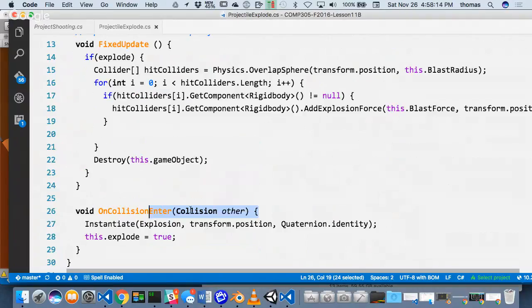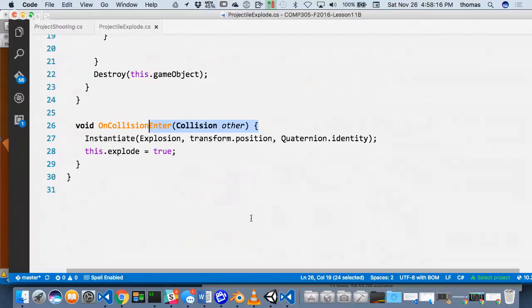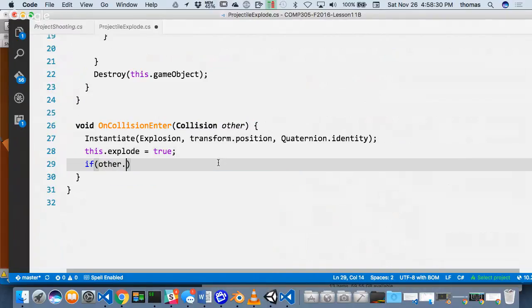But at the same time, what I want to do is whatever it collides with, if it's an enemy, get rid of its nav mesh, right? Because we know all enemies have a nav mesh, because that's how we've made them. But you can also test for it. So you can say something like this. You can say if other game object compare tag, actually, this is where VS Code is not as good.